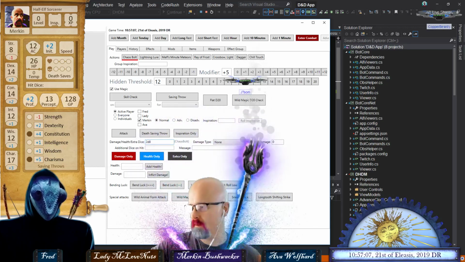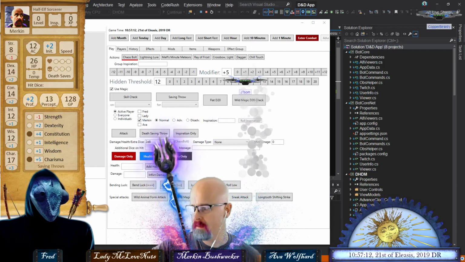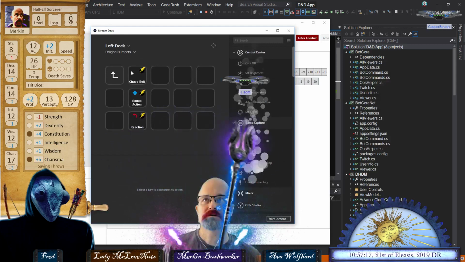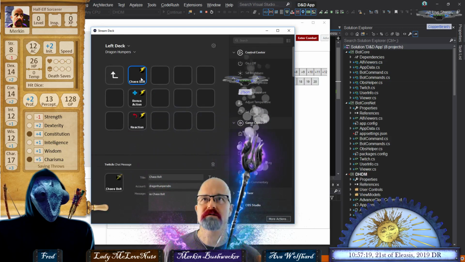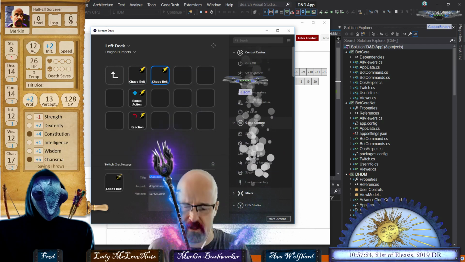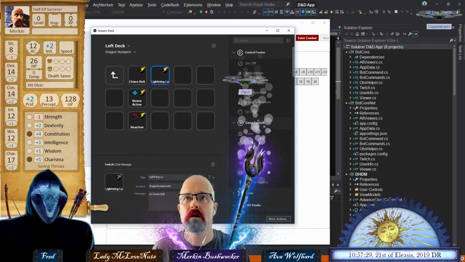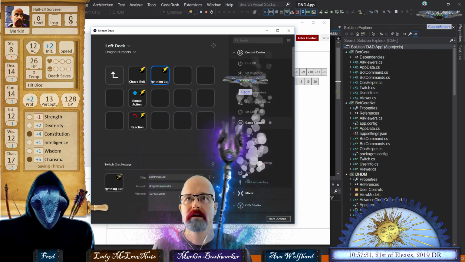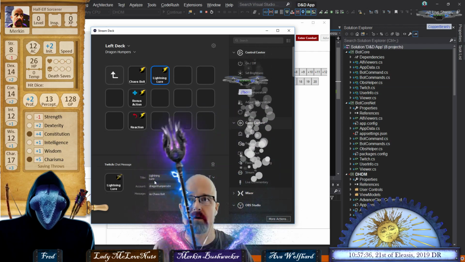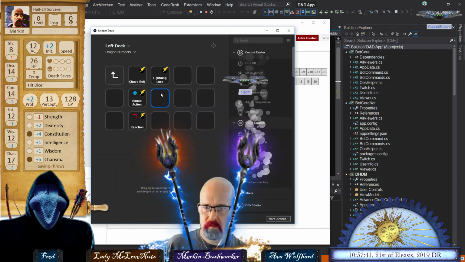Let's add lightning lure real quickly, and we'll switch back and forth between those two. Here we go. So setting these up for the Dungeon Master. The player can say, I want to use Chaos Bolt, and the Dungeon Master says, boom, like that. And then maybe even the players give them control as well. So lightning lure, like that. And here I want to put it like this. So let's hit lightning lure. Boom. Nice.